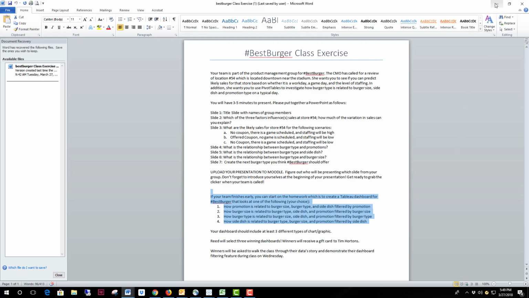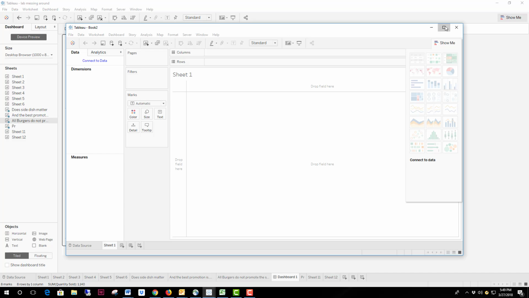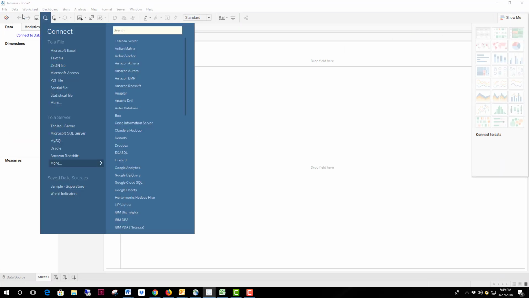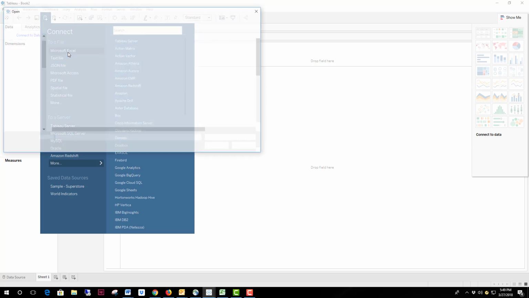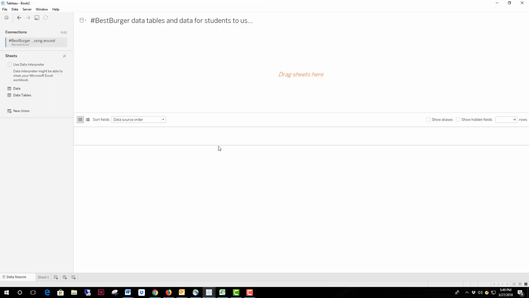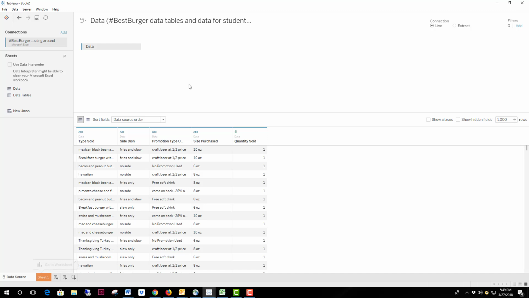All right. So the first thing we're going to do is open our Tableau, and we're going to import some data. So we're going to go to Data and a new data source. We're going down to Microsoft Excel, and you're going to have finished the VLOOKUP for the data set, and mine says LAB messing around. Now I just happen to know that's the one with VLOOKUP already done on it. I'm going to take that data and drag it over here, and lo and behold, that's exactly what I was hoping for.